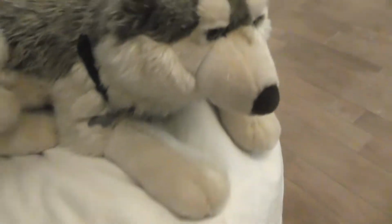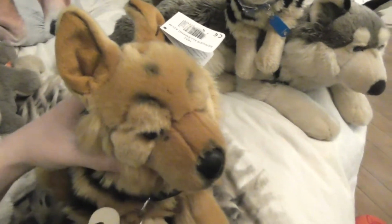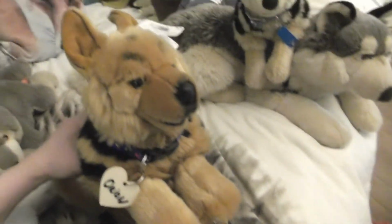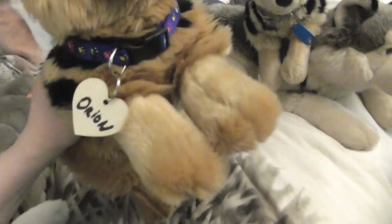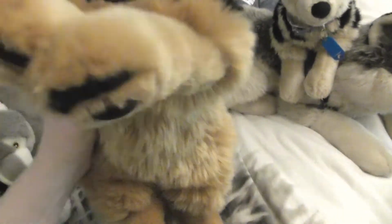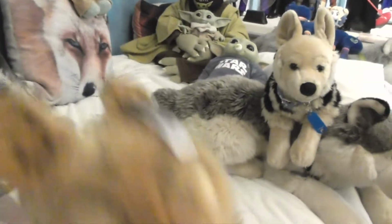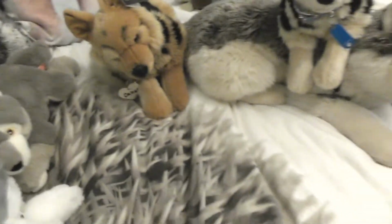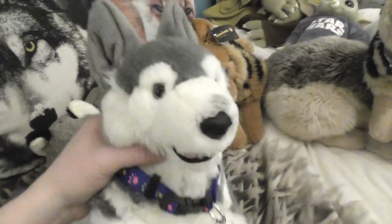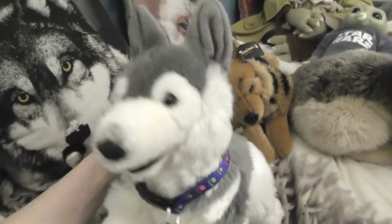And actually it kind of reminds me of Orion, which is right here. Here he is. He has a beautiful brown color. He's from Anima. Kind of resembles Unitoys, but Anima is much more expensive. But the reason I actually show him is because of his paw pads. I actually managed to find the husky of this model, which I named Mila. And here she is. I've been following this plush for months. It was pretty expensive, so it didn't get sold.